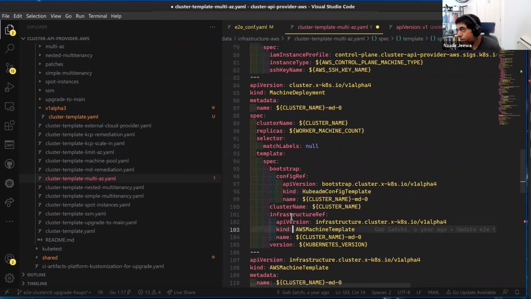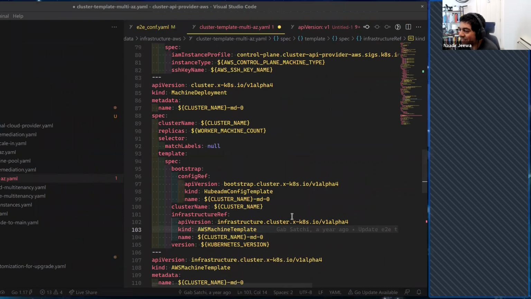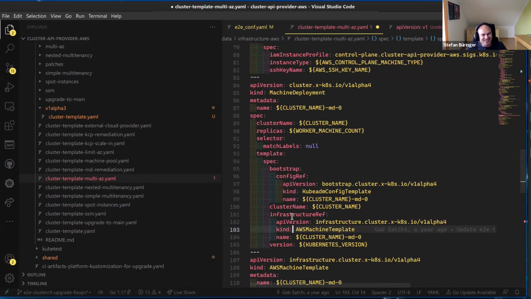In fact, we are probably moving more towards what EKS is doing in terms of our security, but that's it. Stefan, in case of EKS, do you use the EKS Bootstrap, whatever it's called, only for the control plane or also for worker nodes? There's no control plane nodes. So you use the EKS Bootstrap for the worker nodes. Okay, and the control plane is just the EKS control plane and no machine template.